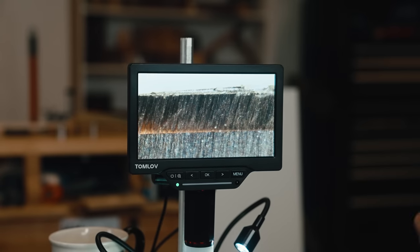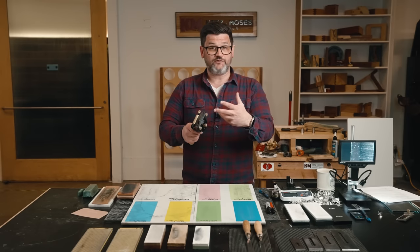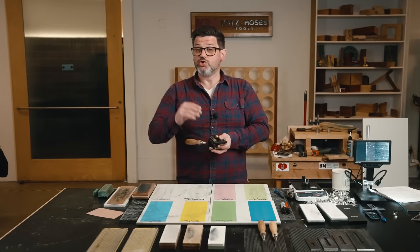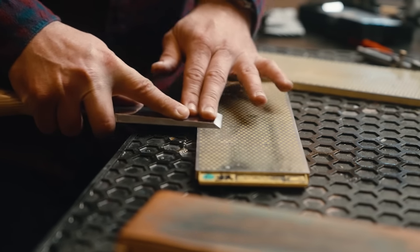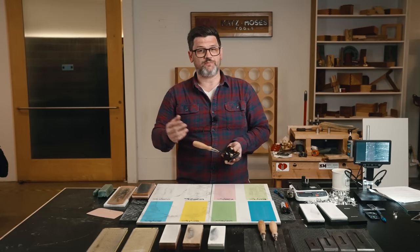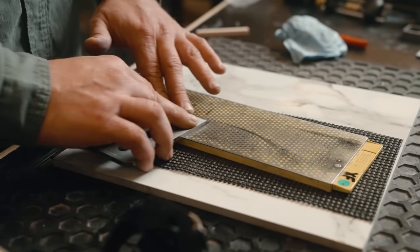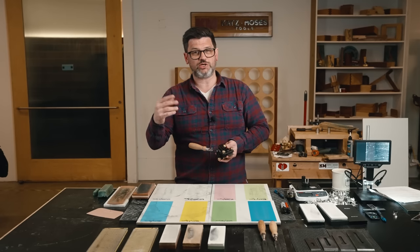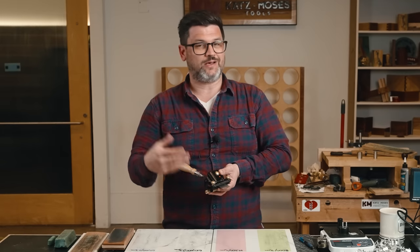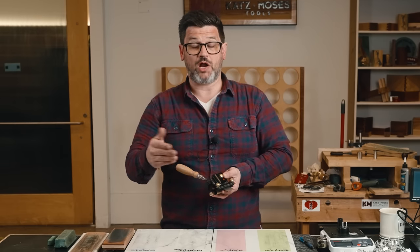That's what you need to remove to make your blade sharp. Once you've gone through all grits, flip it over and do the back on the highest grit. When you get a new cutting edge — whether a plane blade or chisel — you want to lap the back. With a chisel I like to go about an inch deep. With a plane blade, you can either lap the back or use the ruler trick, believed to be created by David Charlesworth — you use a thin shim or ruler and just do the very tip. The downside of committing to the ruler trick is it's hard to go back to flat later.